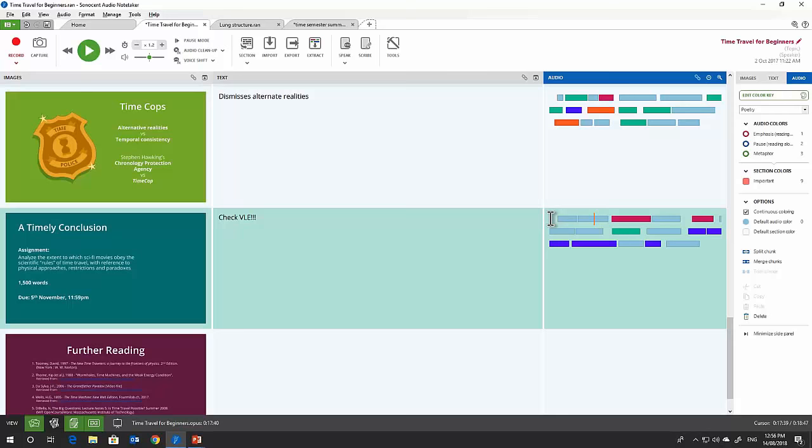Now that was quite fast. So one of the things that prior to typing back, and that's one of the features of Audio Notetaker, is that the students can go in up the top in the toolbar and either increase or decrease the pace that the lecturer is speaking. So as it happens, this was actually increased from the default 1.0 to 1.2, but let's take it down to 0.8 and we'll go back and listen to that again.